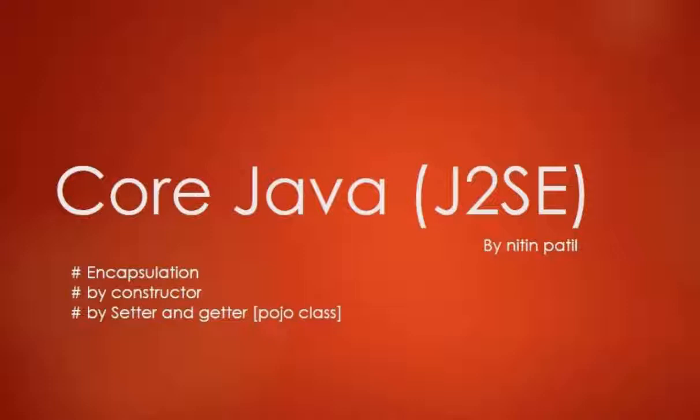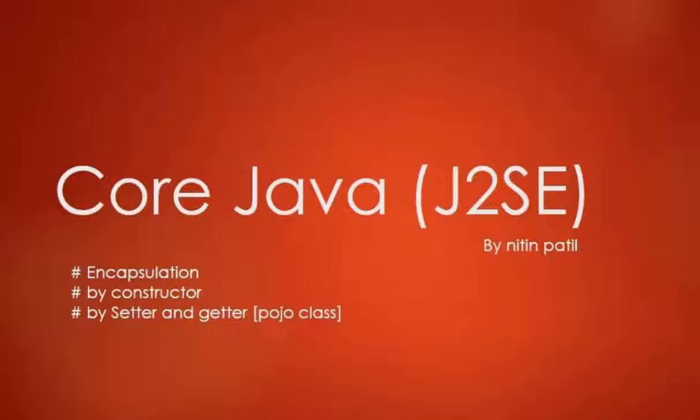What is encapsulation? Encapsulation is nothing but binding of data, or you can say wrapping of data, and the task that needs to be performed. For that purpose we have one normal Java class, and inside the class we just need to make public data private and hide it from other resources. Encapsulation works in the background. We just send an input value to the class, and the class performs some task on that data in the background and gives us just an output.